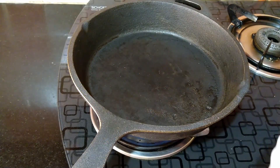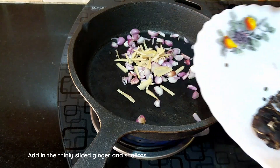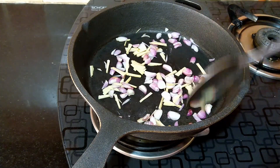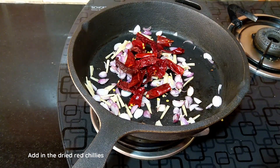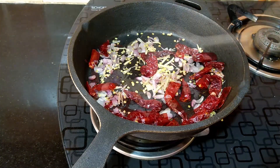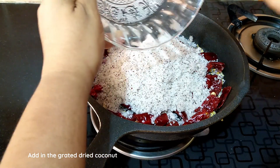About half a cup of curry leaves and two teaspoons of peppercorns — the addition of peppercorns is optional. To start with the preparation, heat a heavy bottom pan and add in the sliced ginger and shallots and dry roast for two minutes on a medium flame. If using fresh coconut, you can add the coconut too at this stage. Now add in the red chilies and mix everything once. Add in the grated copra and dry roast on a low to medium flame till the coconut turns dark brown in color.